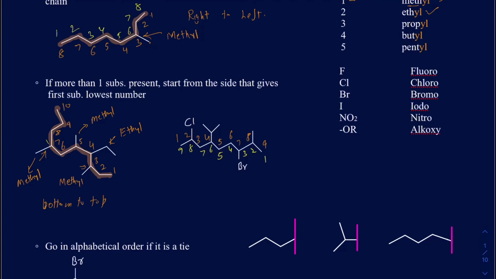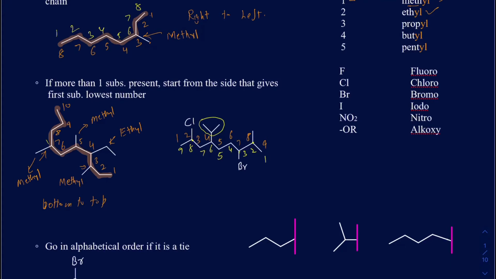Now, you can clearly see when you go from either the right side or the left side, your first substituent is going to be coming at number 2. So when you're going from the left side, you're getting chlorine on number 2. When you're coming from the right side, you're getting this methyl on number 2. So if there is a tie, then you look at the next one that's going to break the tie. So in the next case, I have a bromine on number 3 when you're counting from the right side, but when I look from the left side, you have this big group right there that's going to be on carbon number 4.